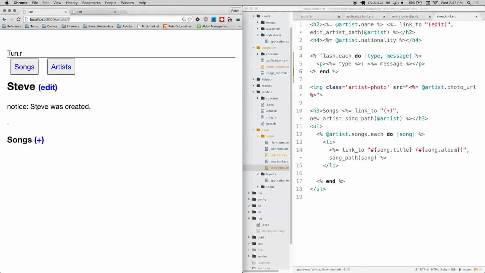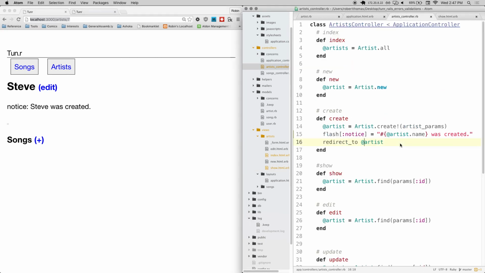All right, so let's talk about what actually is going on here. We set this type thing. So what this is doing right here is it's going through each flash message. It's going through every single message in that flash hash. And then with each one, we get the type and we get the actual message. So the type is what you set over here.